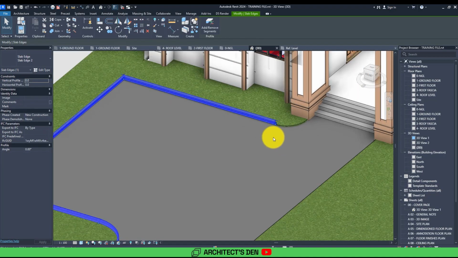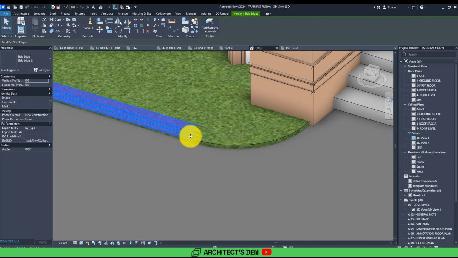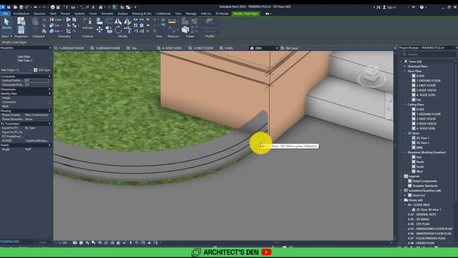So let's say I'm placing the slab edge and something happens and it stops. I can select it, click on add or remove segment, and then continue placing it.